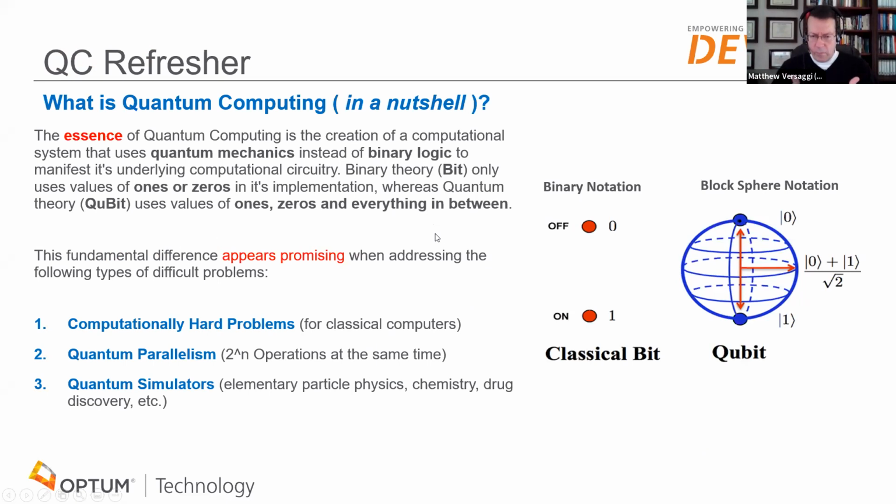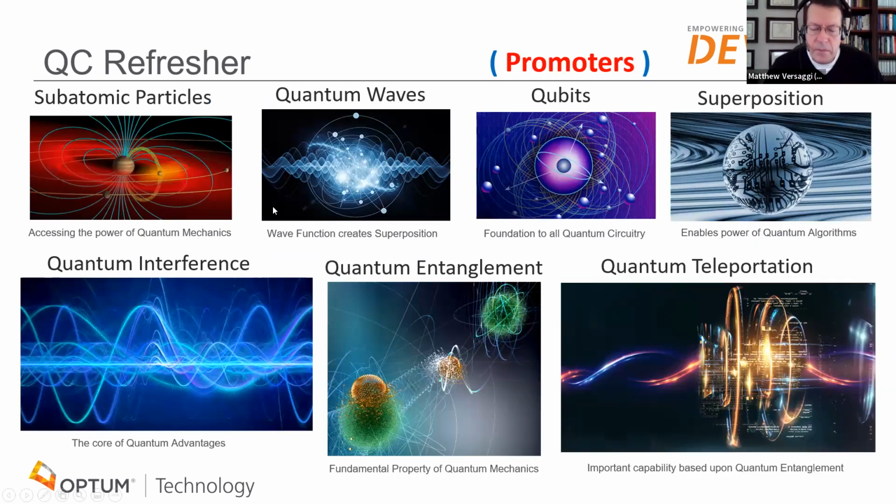So if you want to look at quantum relative to classical computing, the key issue is that we're swapping out the underlying computational hardware that you have in the classical world with subatomic particles. So instead of using bits and silicon wafer chips, we'll use subatomic particles to do information processing on, and that changes the game as well. There are a number of reasons why that's a very important thing for us to do. But what that gives us are things that just don't exist in the classical world. We're actually doing information processing on neutrons and protons, subatomic particles of various sorts.